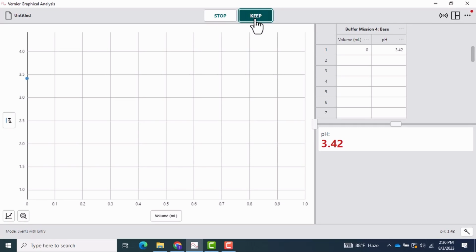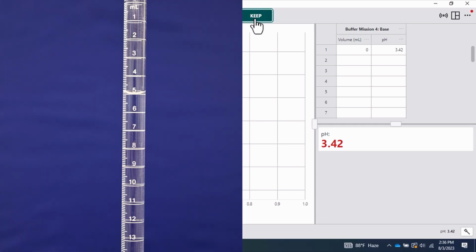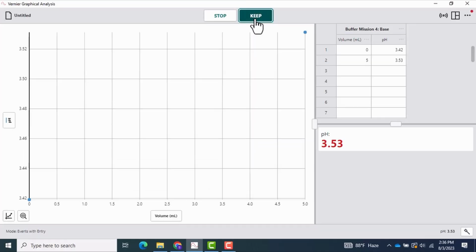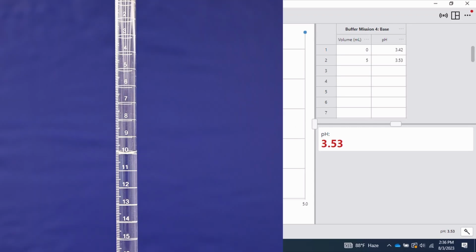Then we add 5 milliliters of sodium hydroxide for a total of 5. Now add 5 milliliters for a total of 10.